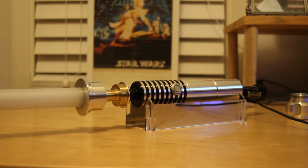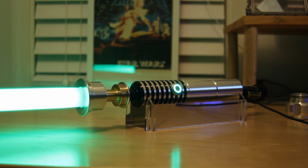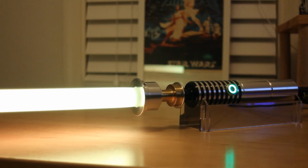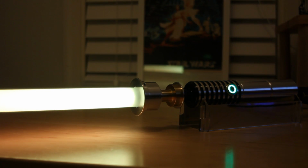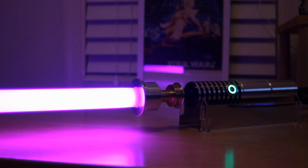So for example, if I wanted my saber to be green like it is now, then we would just make some settings, boom. Green, right? You already saw that. But let's say I want it yellow. Boom. Look at that nice, bright, full yellow. I think the red looks especially good. Check this out. That just looks so cool. You almost can't see it, but in daytime, it's crazy looking. It just looks so out of place. I also really like the purple, or what they call the violet amethyst. It's really nice.